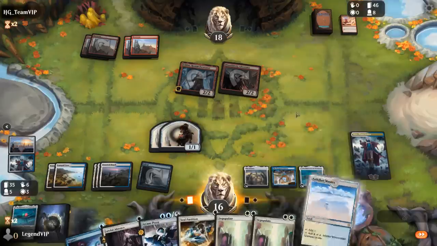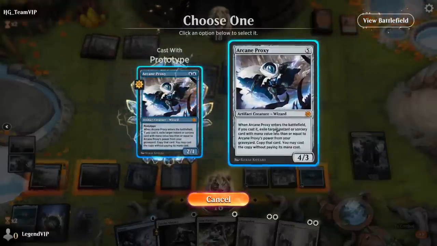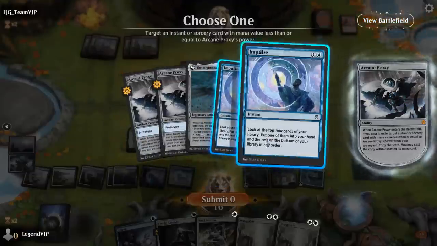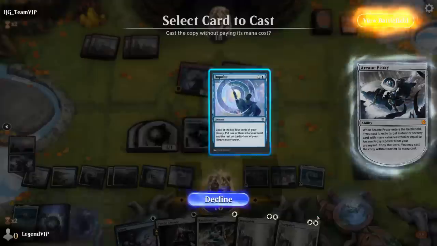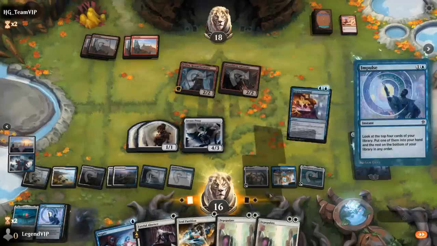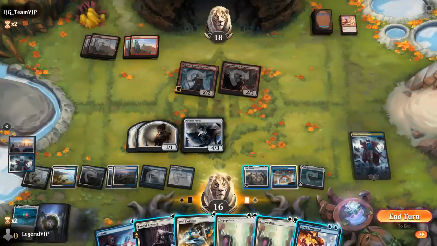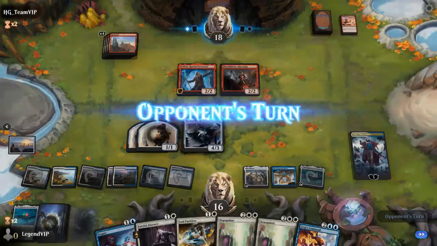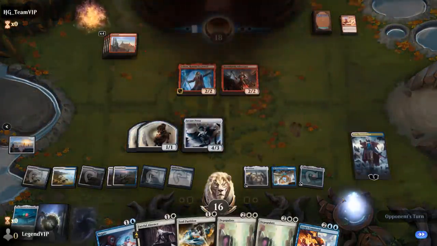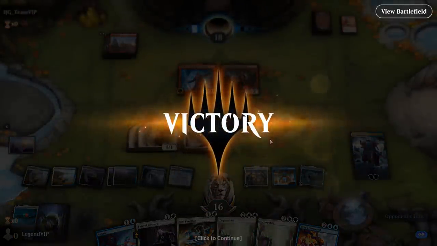Depopulates, nice too. But I think we'll be fine without it. Cast another Arcane Proxy with Impulse, and then now we've got Negates available too. And how about Urza's Command? Okay, that should do. And our opponent explodes, awesome! So yeah, Urza Planeswalker on our very first attempt. On to the next one.